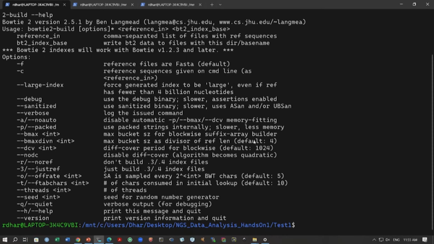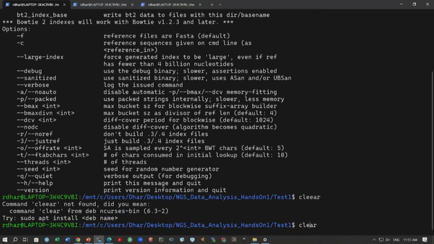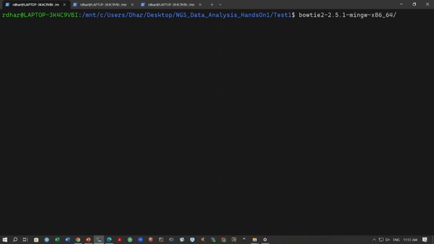So, what we can do now is follow this and run these commands. Remember now, sorry, this one error. So, this is the command Bowtie2 build, we are calling this. We can give options, but let us skip options, we do not really need that. What we need, after giving a space, is the path to the reference file. So, where is the reference file? Let us give that path.